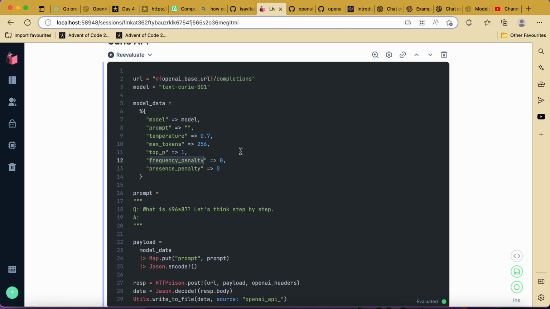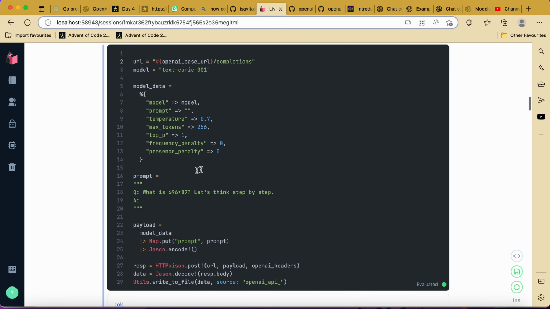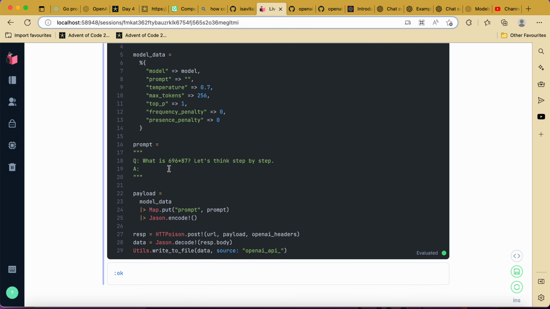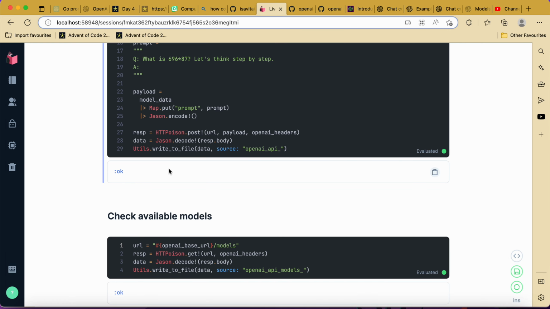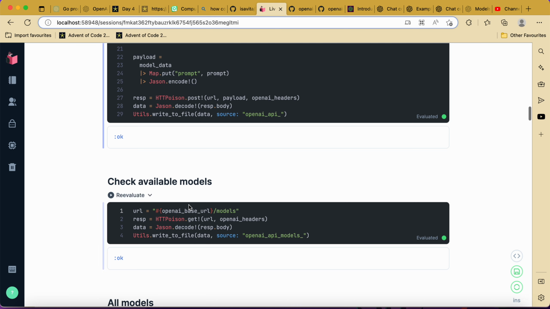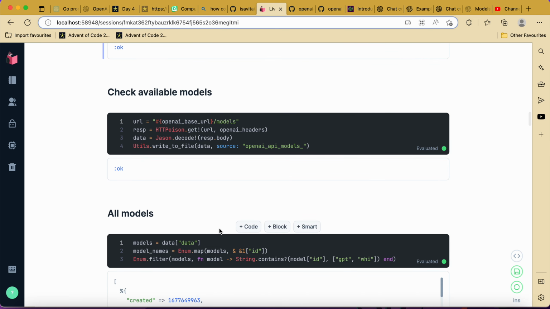But the way the previous models were working is like that: you have a prompt, you have a model, you specify the temperature, which can be thought of as variety, and you specify some ways of penalizing repetition and so on. I think some of that is probably relevant if you try to train the model, because they have a scheme for training, and you pay a little bit more than when you use it for inference. However, that was what they had.